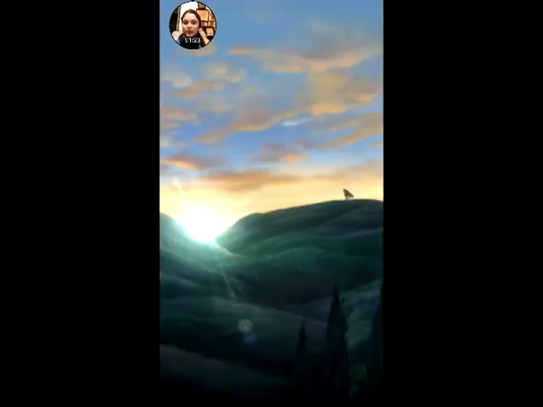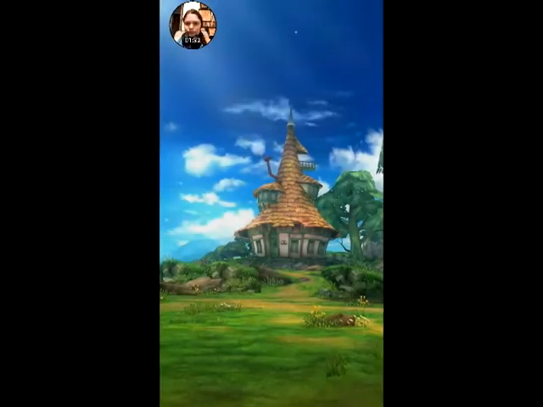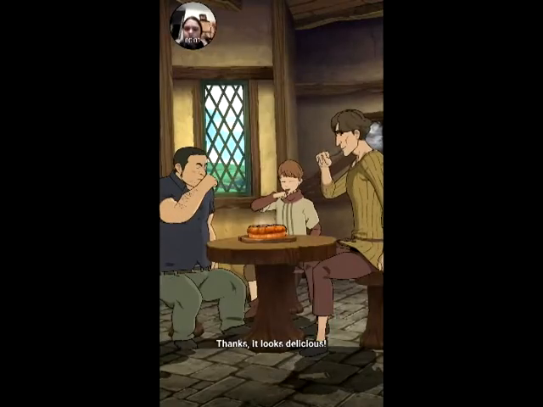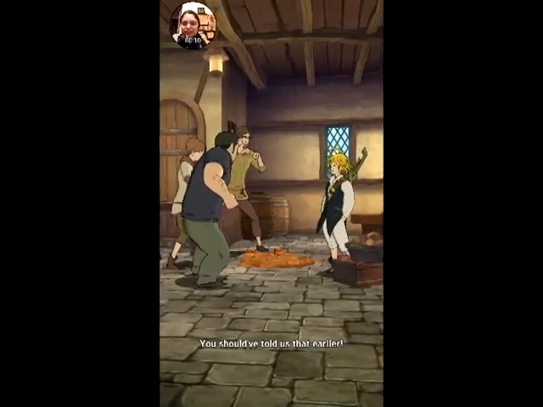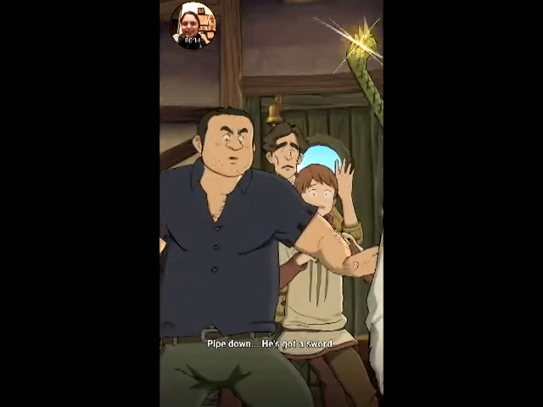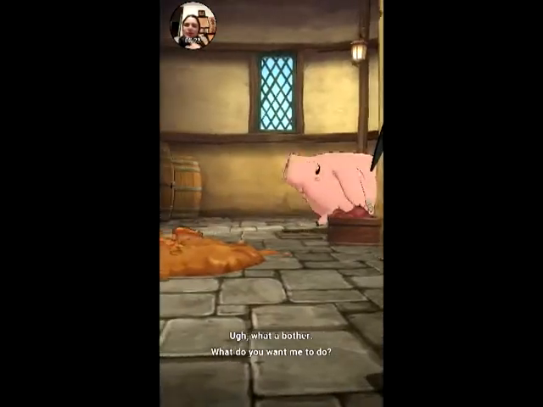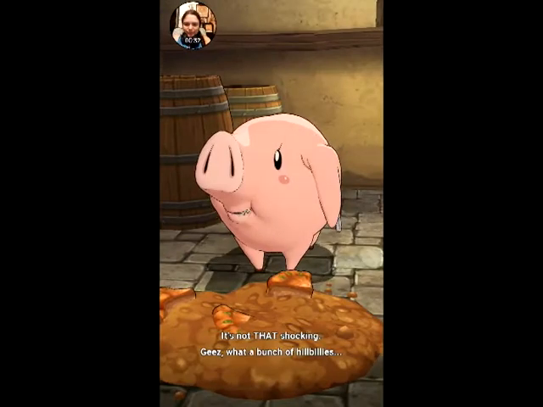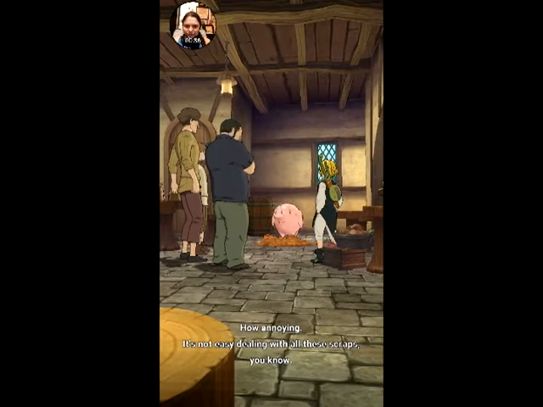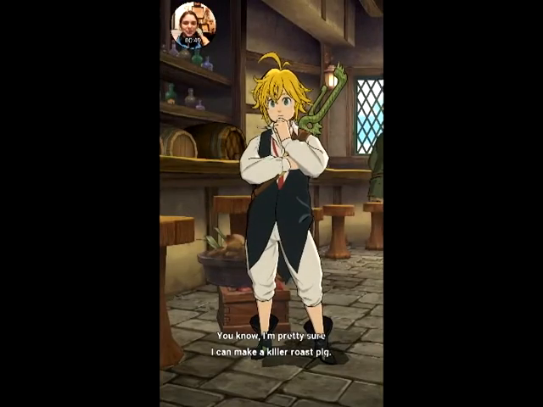That's a girl in armor? This looks pretty menacing. Ooh, I didn't think his food was that great either. What should we do with these unruly customers? Best character ever. Captain of the Scraps Disposal! I can make a killer roast pig!